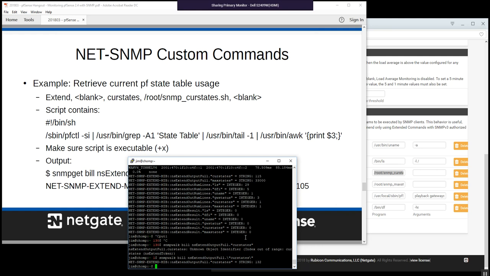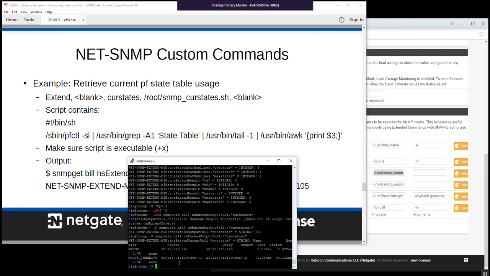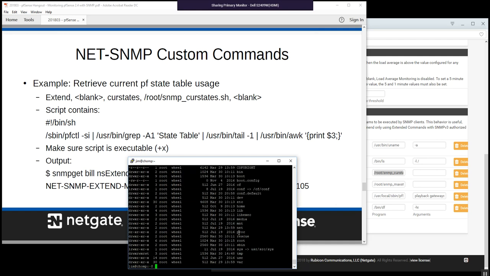Now I've got some crazier examples over here. If I do gateway status, it'll show me the full gateway status here. Obviously, that's not something an NMS is going to be able to interpret directly, because it's going to want some specific things formatted a specific way. You might have to write a script that takes that data and rigs it up in such a way that it has something like your gateway name, colon, online or offline, or up, down, or true, false, something like that.